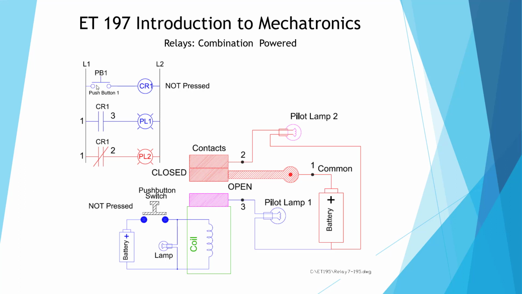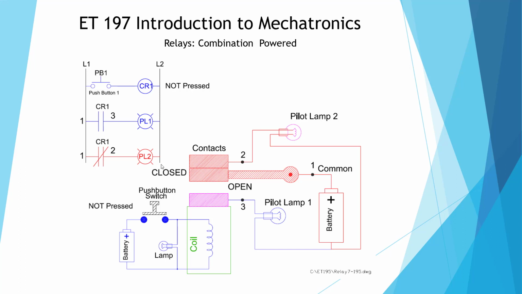Okay, so here it's not pressed and no current. Okay, here's our second rung. We have CR1, and where it says contact 1, this is a normally open contact in our relay, and this one is our pilot light. So CR1 is our open contact, which will be this pair. This is our pilot light 1.